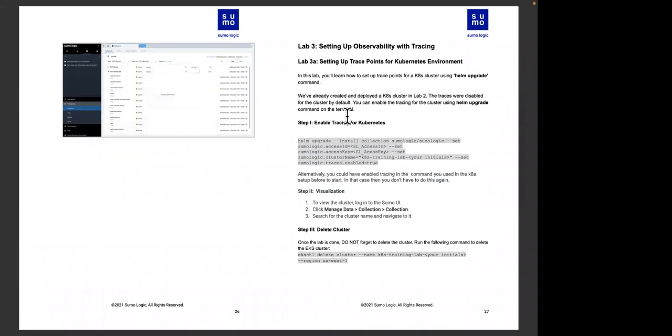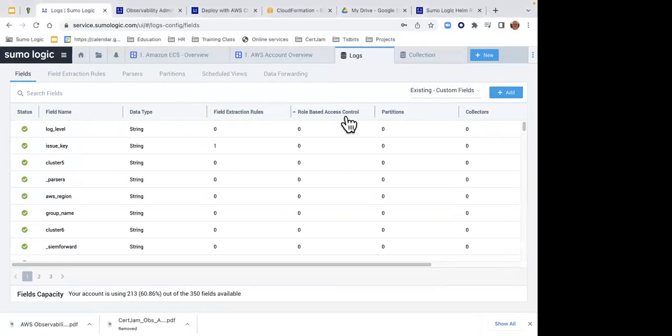Now, to enable tracing, which is our third lab, we're going to do a couple things. We want to talk about enabling tracing for our Kubernetes environment. Then we're going to destroy our Kubernetes environment so we don't incur any extra expense. And then we're going to show you how to set up tracing on a non-Kubernetes environment.